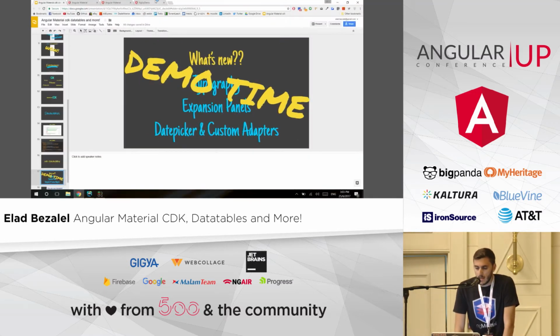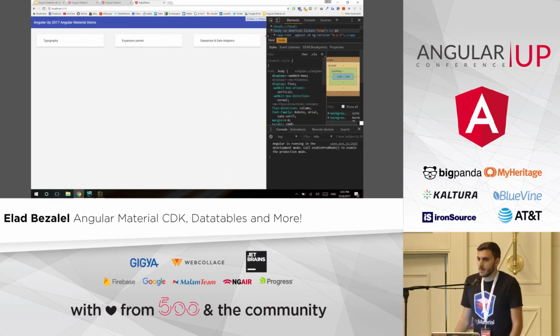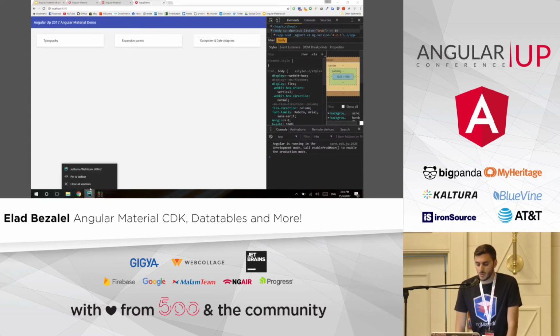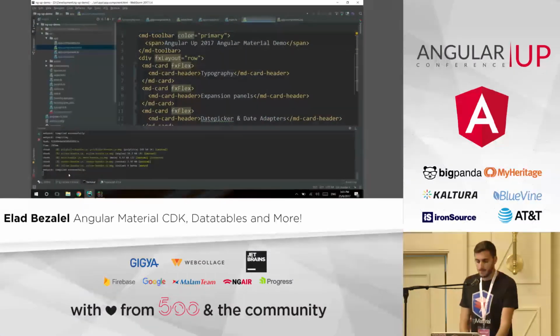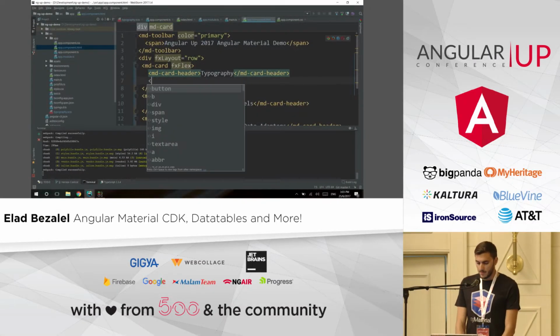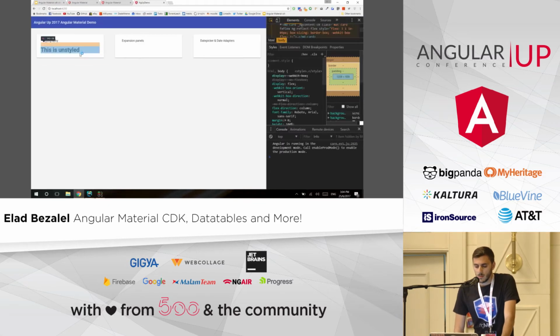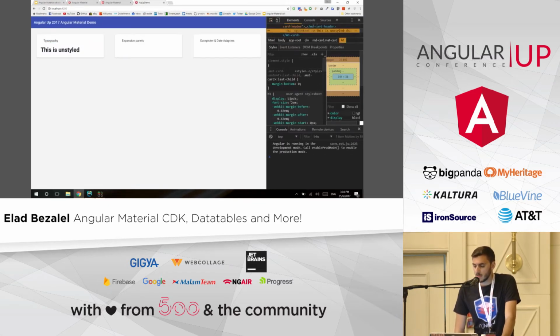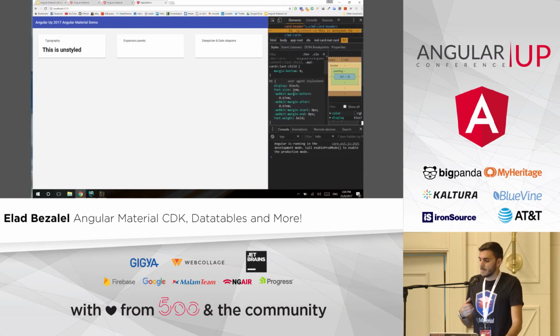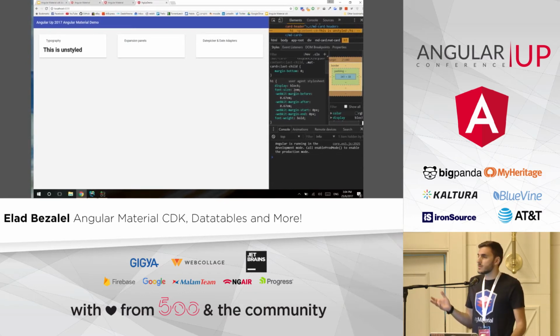So I have here an application built from the Angular CLI. All I did was adding ngMaterial, and I'm going to show you the typography. So if we'll have here H1, and this is unstyled. Can you see it? Even in the back, can you see it good? All right. If we'll wait for the Webpack to build and we'll inspect this element, we can see that it gets the defaults of Chrome, which we, as front-end developers or maybe our designers, won't like.